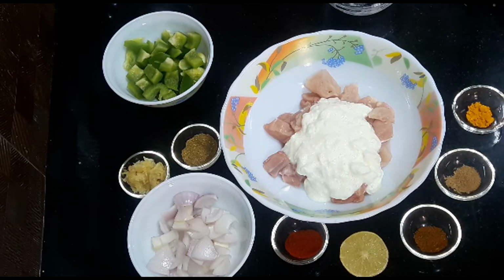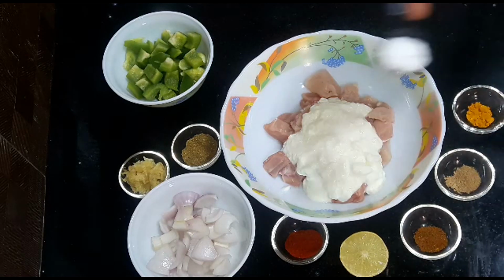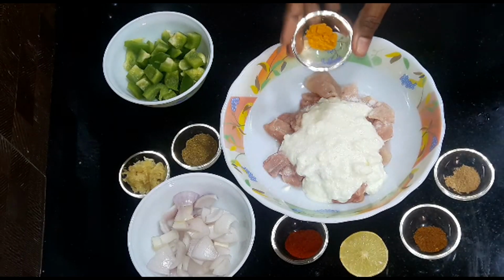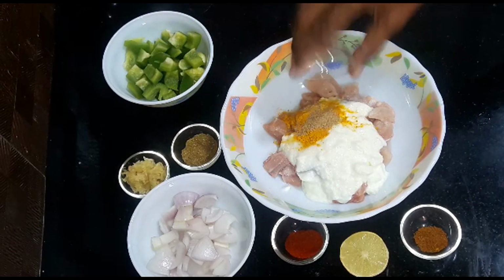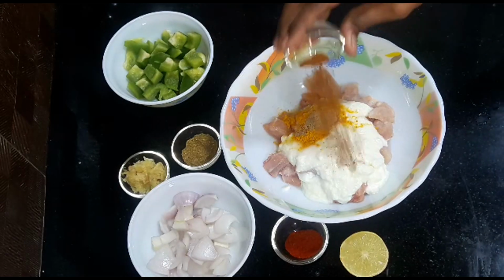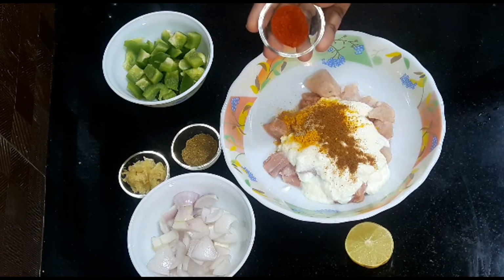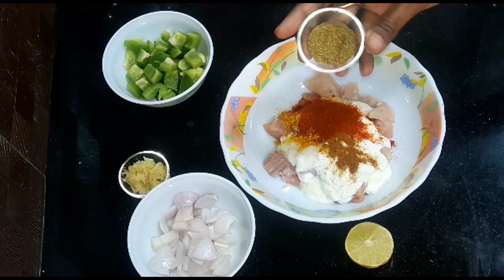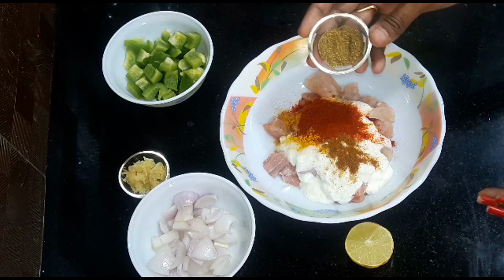I'm going to add all spice now. First I'll add some salt. Now I'm going to add quarter teaspoon of turmeric powder, quarter teaspoon of chaat masala, quarter teaspoon of garam masala powder, half teaspoon of kashmiri red chili powder, 1 full teaspoon of coriander and cumin powder, that is half teaspoon of coriander and half teaspoon of cumin powder.